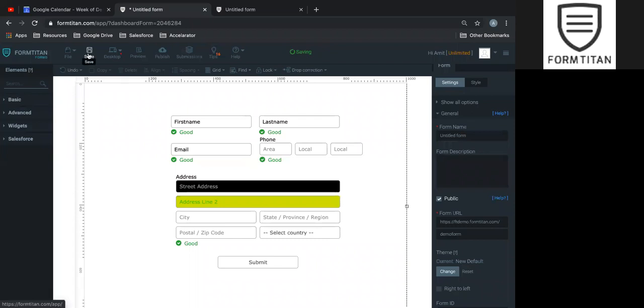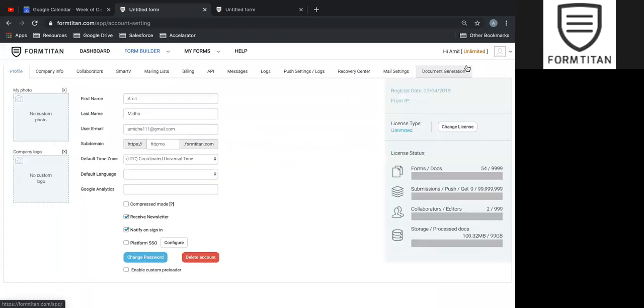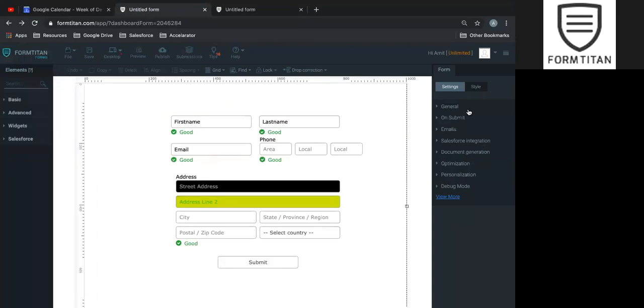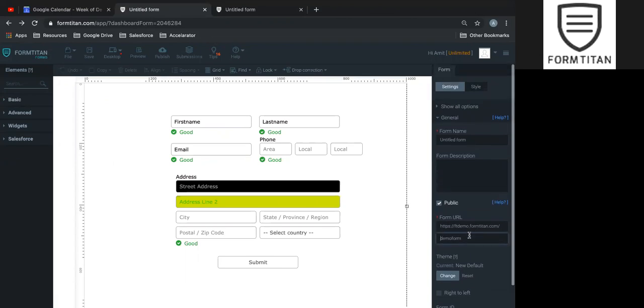I've just quickly been asked a question: can all of the URL link be changed? The answer is, the only bit you can change is this bit here, which is your domain. This will stay as it is, .form title, and you can change this to whatever you wish. I'm not going to change this because I've got some very important forms linked to it, and I don't want them to be changed. But you can change the domain URL here, and then you can change the post URL here as well. So these are your two assets available.